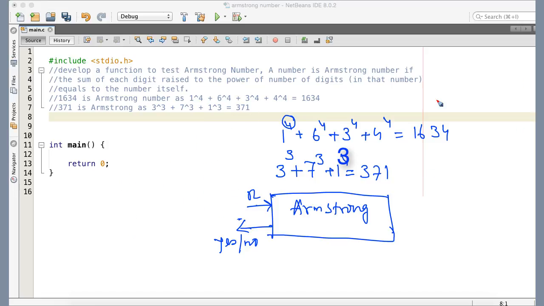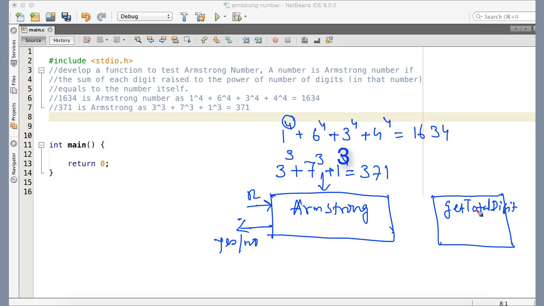Okay. Now, in order to find out whether n is Armstrong or not, we need to find out what are the total number of digits in n. So for that purpose, we need to develop another function, say get total digit. That's another module. We are breaking this in 2 modules.